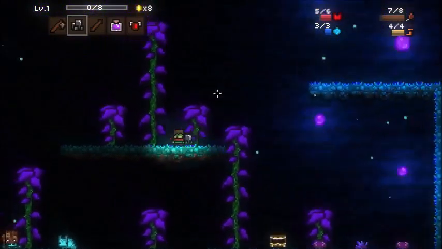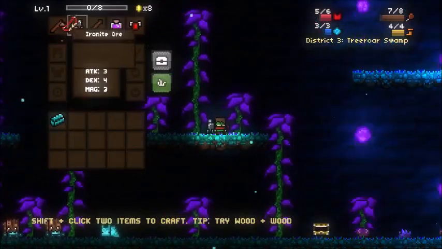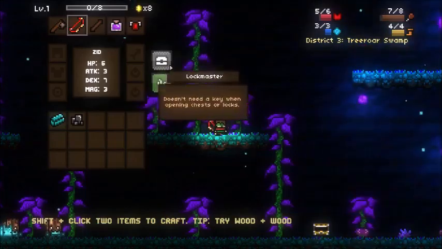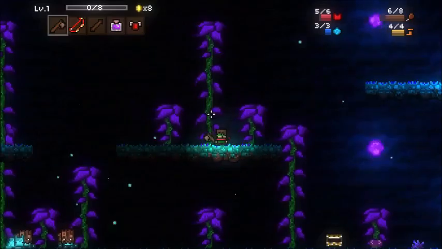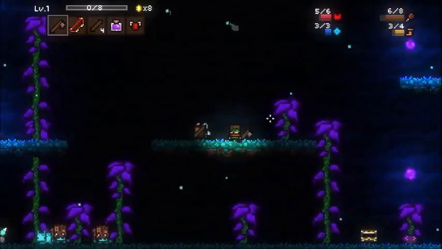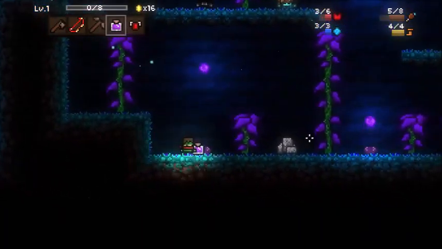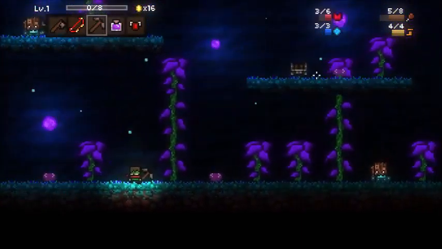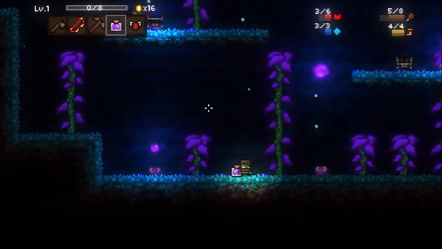Oh, okay, so we're gonna stop for a second. Ooh. We have a fire bow. I don't know. Okay. I know I said speedrun. I'll cut this out. I'm just gonna make some arrows because it'll benefit us in the long run. Okay. So in the midst of getting stuff. Wow, there's a lot of chests here. I did get damaged.